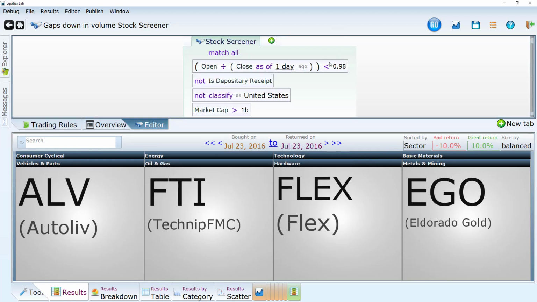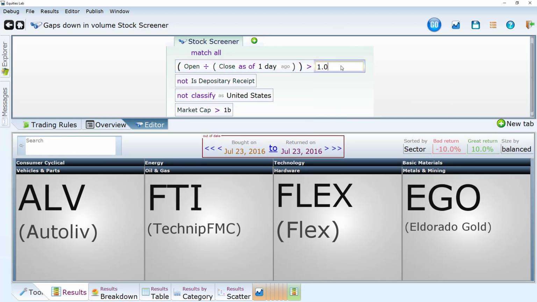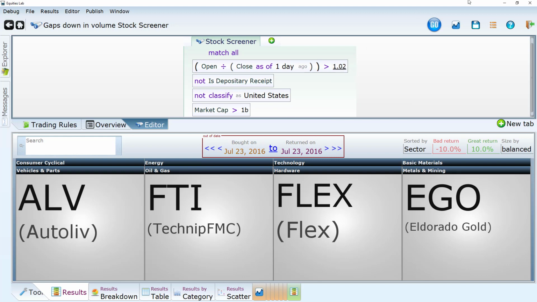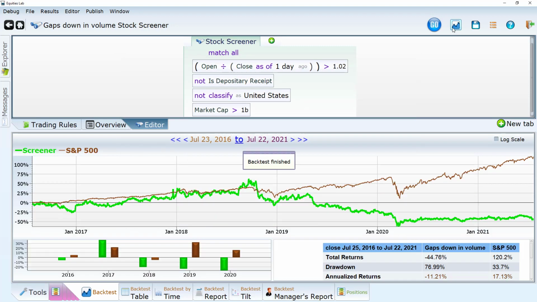Now we're going to go, just for sheer completeness and joy of this, and look for stocks that gapped up by 2%. We're going to see exactly the same sorts of situations, the same sorts of foreign stocks, the same everything. But the filter will be in the opposite direction, so we're going to be finding stocks that are rising sharply rather than falling sharply. So we're going to have to wait the same 10 seconds that we did last time. Well, probably more like 25. Yeah, it's definitely more like 25 seconds.